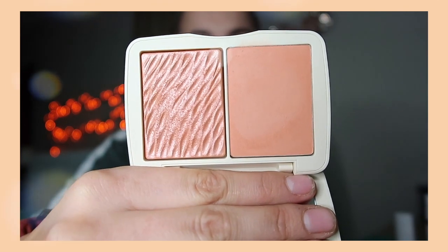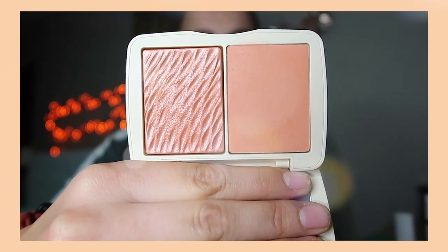But yeah, my next blush that I was loving this year is the Cover FX blush, and this is in Soft Peach. I was loving this coral blush all summer. I just can't get enough of it. It's so beautiful. It is so pretty, and it does help me balance out my redness. My cheeks do get red. I don't know why, but they do. So whenever I want to balance one cheek out to look like the other, I pick this up, and it's just so beautiful. I do also use the shimmer side sometimes, not all the time, but it is really pretty. I mostly go for the matte shade though.